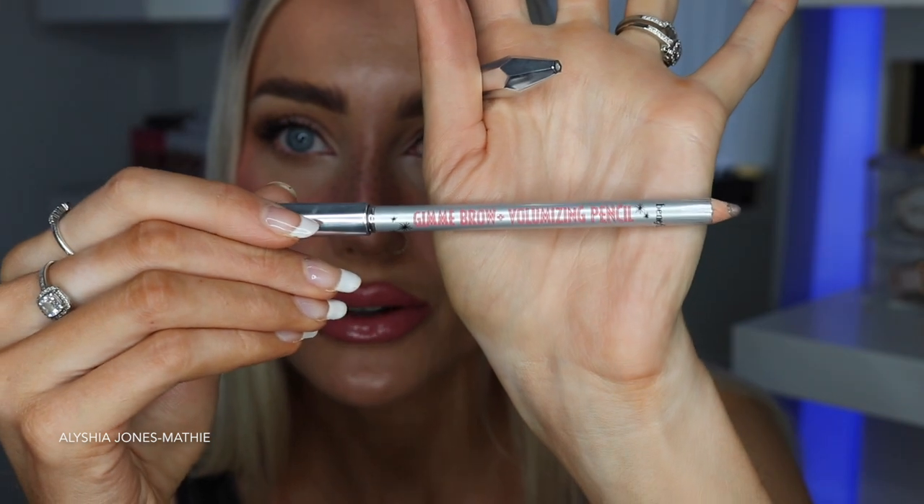Because I blended everything over my nose so many times, I just go back in with the brow pencil — the Benefit Gimme Brow Volumizing Pencil in shade 3.75. It's a really good pencil and it's got a spoolie on the other side too. Then I do one more step — I take the Jouer Power Highlighter. All my favourite highlighters are broken, but I grab a little bit on my brush and put it just on the tip of my nose. It catches the light. Sometimes I put a little bit of highlighter just above the top here too.